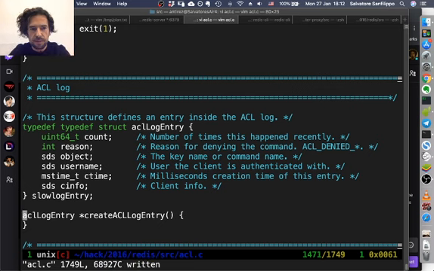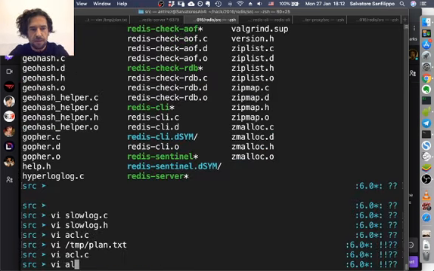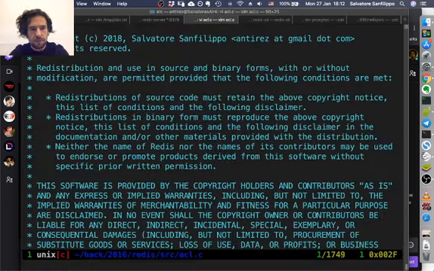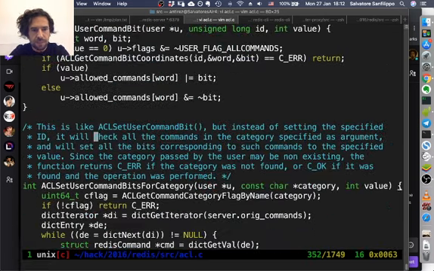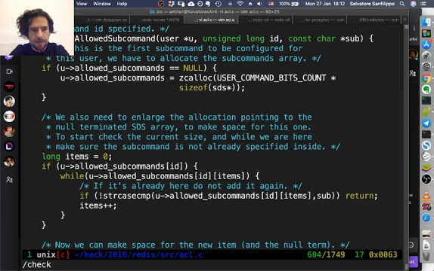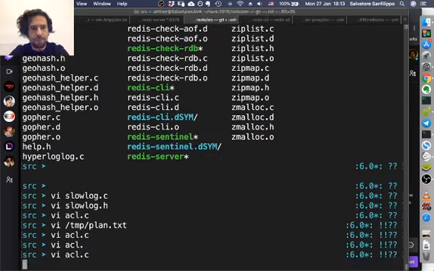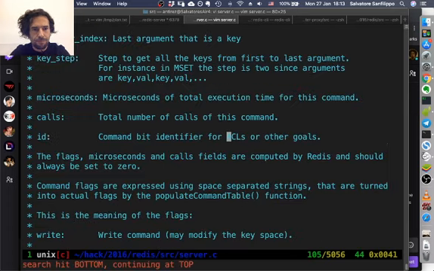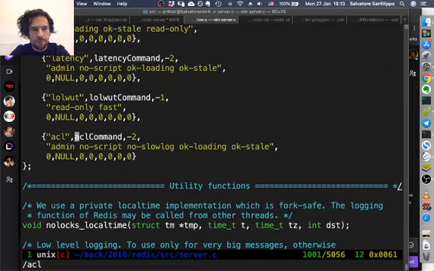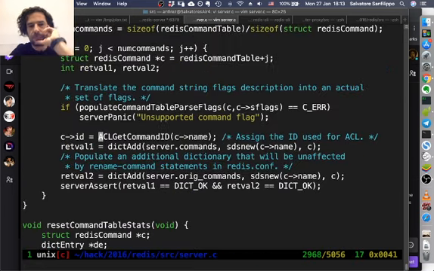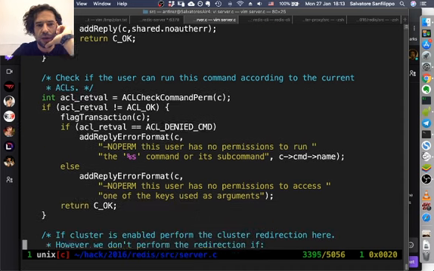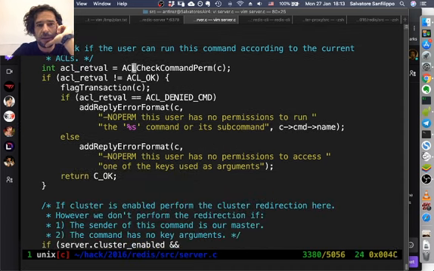To do that, let's grep for the function that performs that check. Probably, let's see if we can find it. Okay, no, it's not that. Okay, this is the place where we actually check if a command can be executed or not.